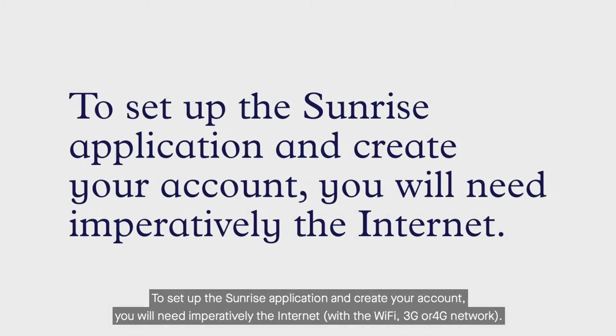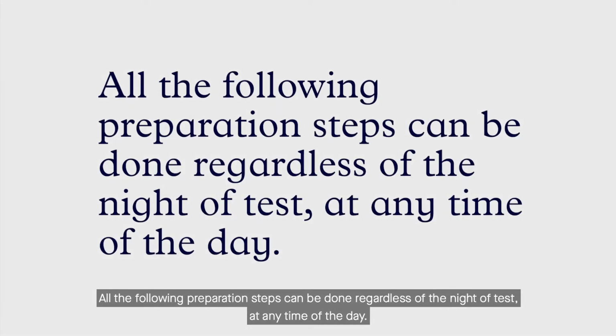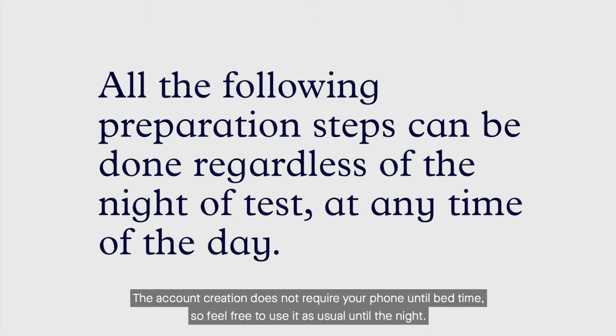To set up the Sunrise application and create your account, you will need imperatively the internet with the Wi-Fi, 3G or 4G network. All the following preparation steps can be done regardless of the night of test, at any time of the day. The account creation does not require your phone until bedtime, so feel free to use it as usual until the night.